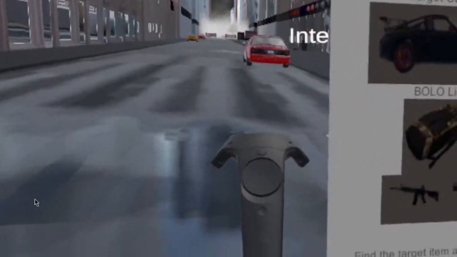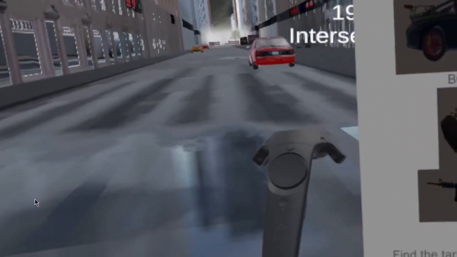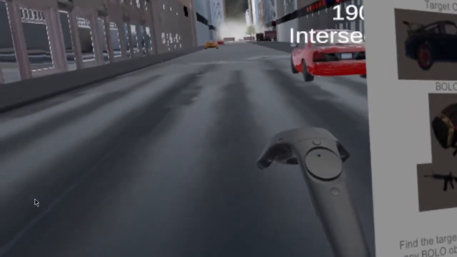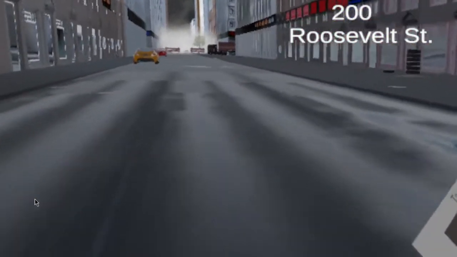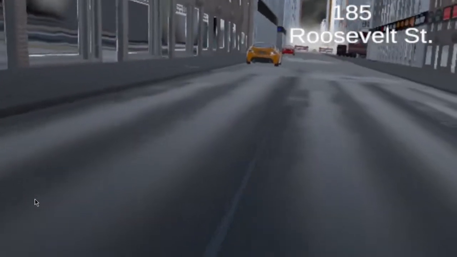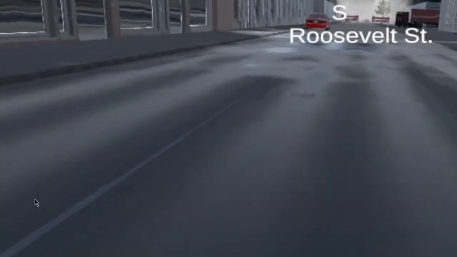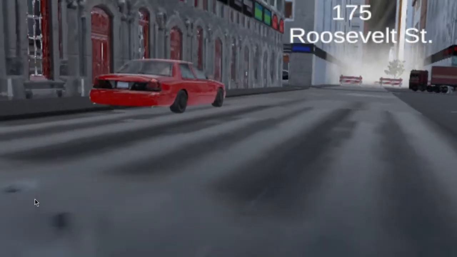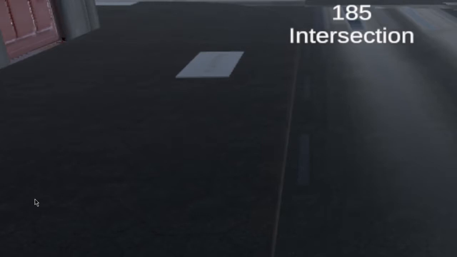See here that our first target is the Porsche, and then our Volo targets are a backpack, an assault rifle, and a mailbox. So let's go ahead and quickly navigate to all these locations. So you'll see up top, this is Roosevelt Street now, and this will correspond to one of the presidents. We'll see up here, once we change roads, it will be a state. I think it's State Road. Maybe this is Ohio coming up. At every intersection, there's also street signs. It tells you Roosevelt Street and Ohio Road.